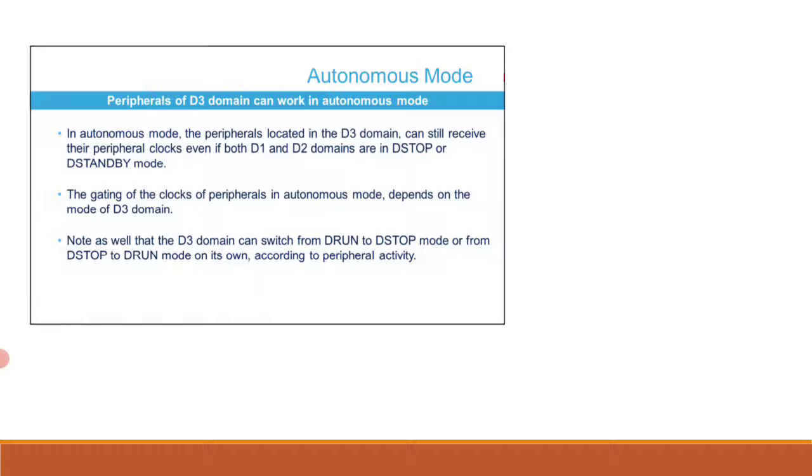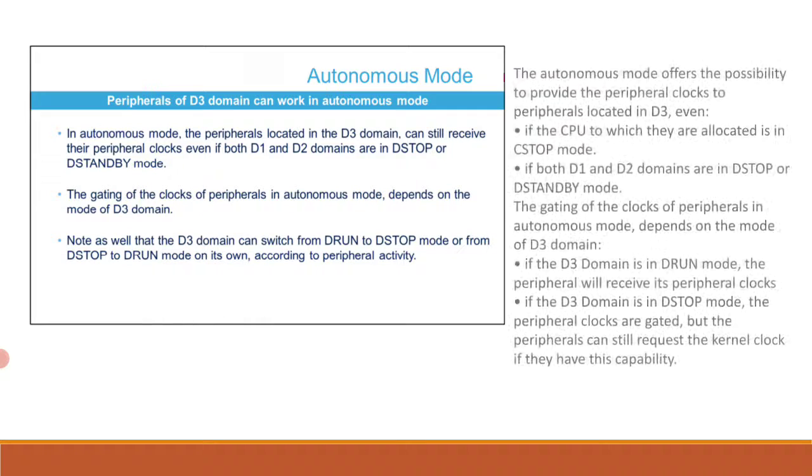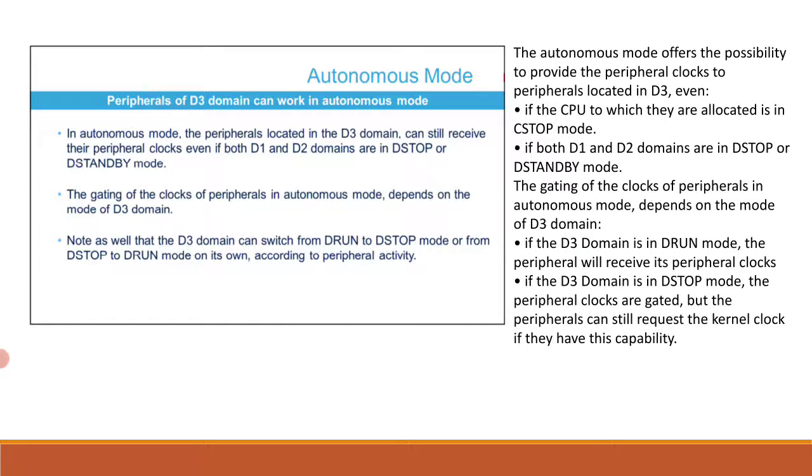When the I2C detects a start bit, it will generate a kernel clock request. The request enables the HSI or CSI and a kernel clock is provided only to the requester. Then the I2C can decode the incoming messages. Several cases may occur. If the device address of the incoming message does not match, then the I2C releases its kernel clock request until a new start condition is detected.